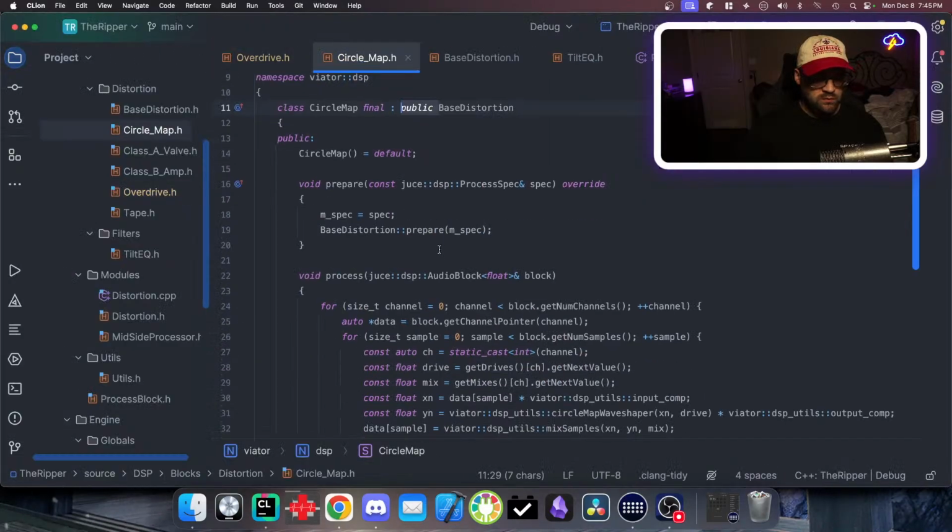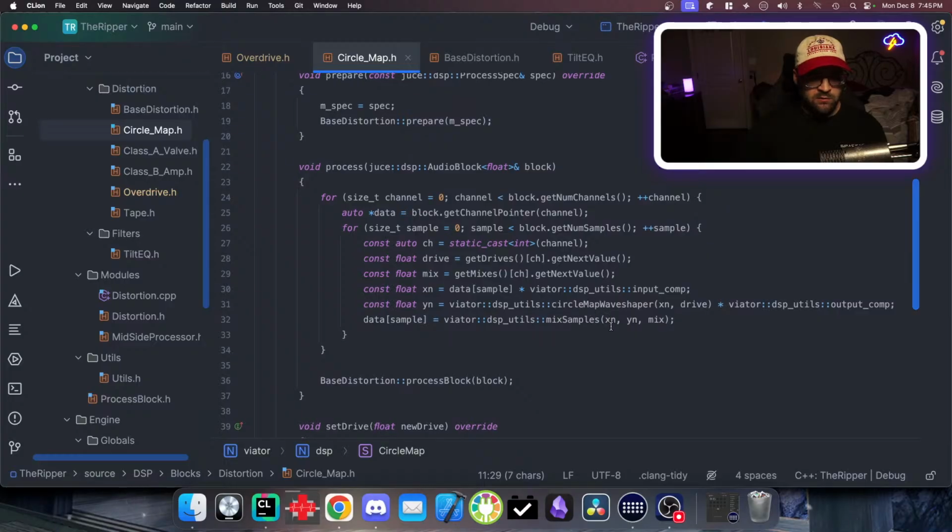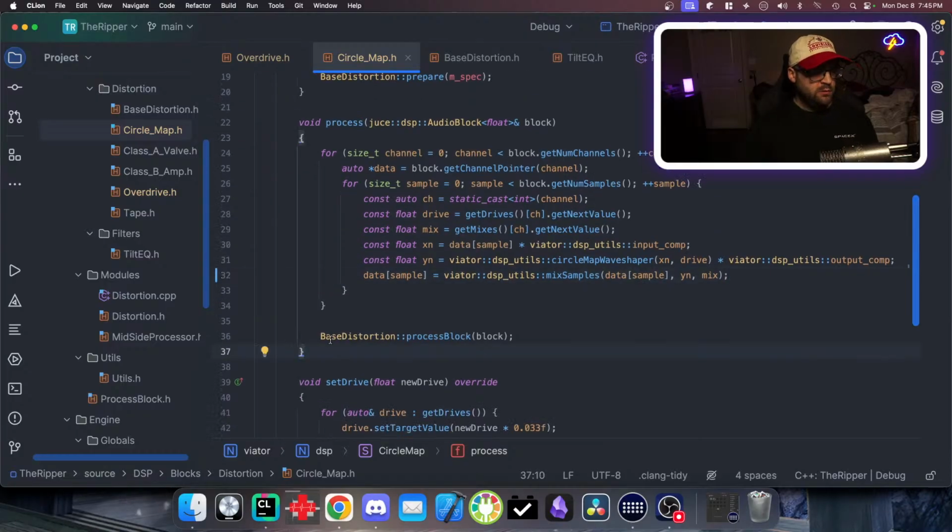So, mix samples xn. That's why, because instead of xn, we just have to pass in the data sample directly, and that'll fix it. Okay, so what else do we want? I don't know what we're going to call the circle map one, but we've got a tube, an amp, an overdrive, a tape.